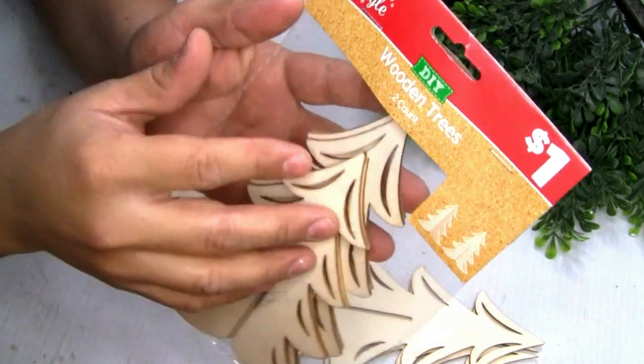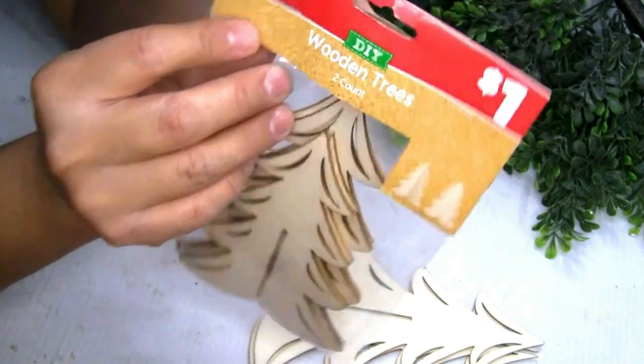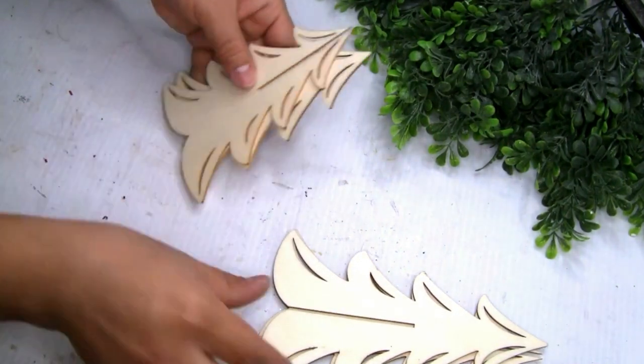I'm gonna be using these wooden trees that I got from Dollar General, and I found it this year. I always love to show you guys the item number just in case you guys need it.